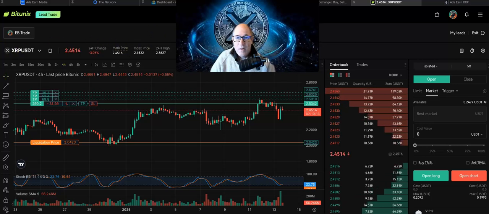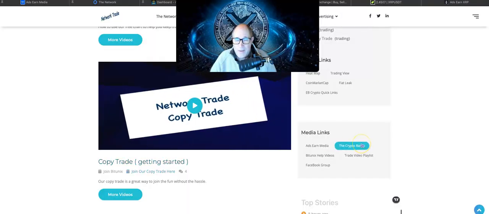It's very, very simple. And the beauty of this copy trade is, number one, you set your own stop losses. Number two, you're not sending funds out of your account to other people to trade with. Your funds are staying in your Bitfinex account, and it's literally copying what I'm doing for the trades on your side.